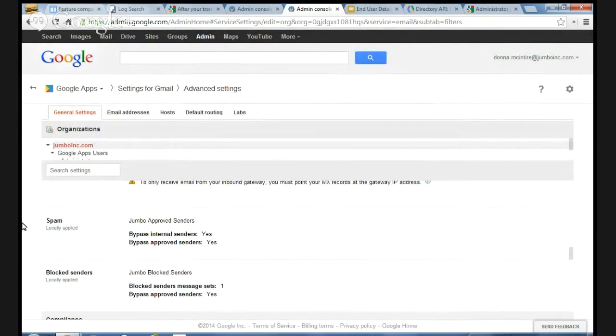We don't want to put buttons and knobs and dials in your face unless it's meaningful to you. So as you're looking at this screen, all you see is spam and block senders, and you're probably wondering, how the heck do I edit this? As soon as you mouse over that, it becomes the focus, and this is where you'll be able to see the options to manage that particular menu, and that holds true for everything in this configuration.